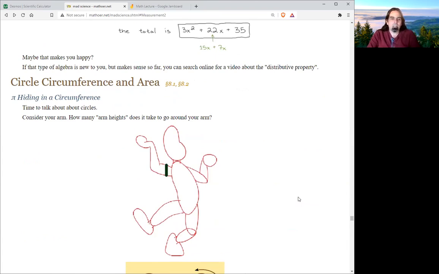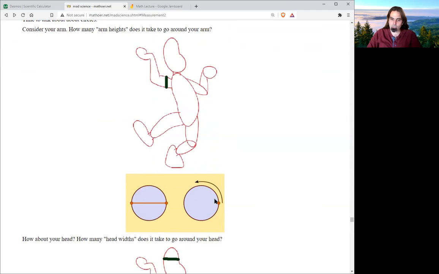Circles. So if you have a piece of string, then you can take a piece of string. I would walk around the classroom if I could and do this with brave volunteers holding out their biceps. Let's wrap the string around your arm. First, we're going to find out sort of how tall is your arm. Hold it in front of your arm like this, and then we're going to try wrapping it around your arm. So we're wondering how many arm side to sides, top to bottoms, does it take to wrap around?